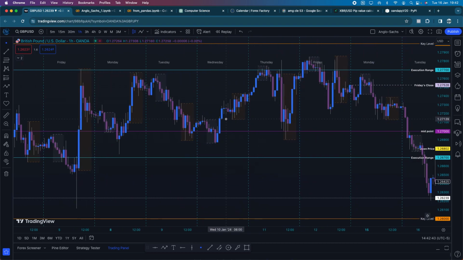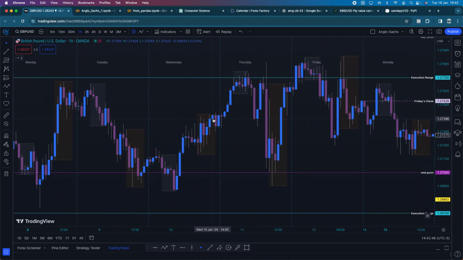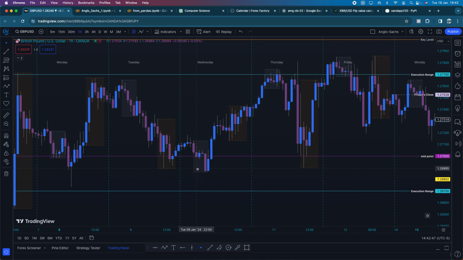If we zoom in here, I have these boxes that have been highlighted across these candles, and it just represents the Asian session. And the London session here starts at 3. This is the London session. It starts at 3 a.m. in New York, which is 8 o'clock in my time, because my clock is set to New York. So this just represents the Asian session.